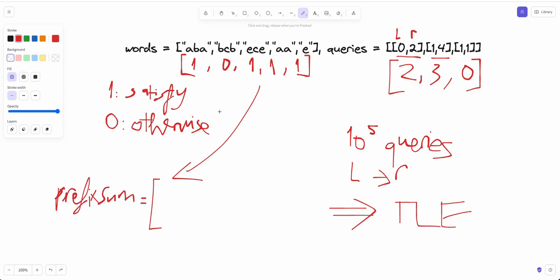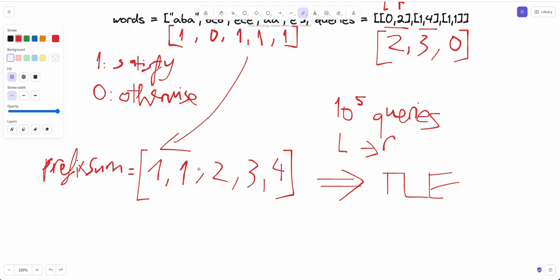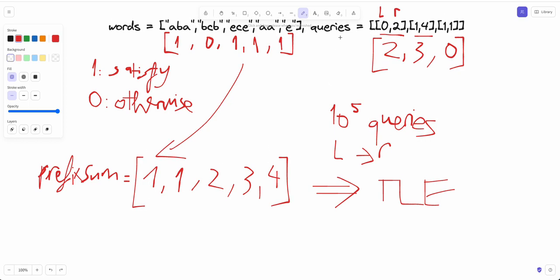So for example, the prefix sum of this array will be 1, then 1, because 1 plus 0 is 1, and then this one is 2, this one is 3, and the final element is 4. So this is the prefix sum of this array, and we will use it for each query.